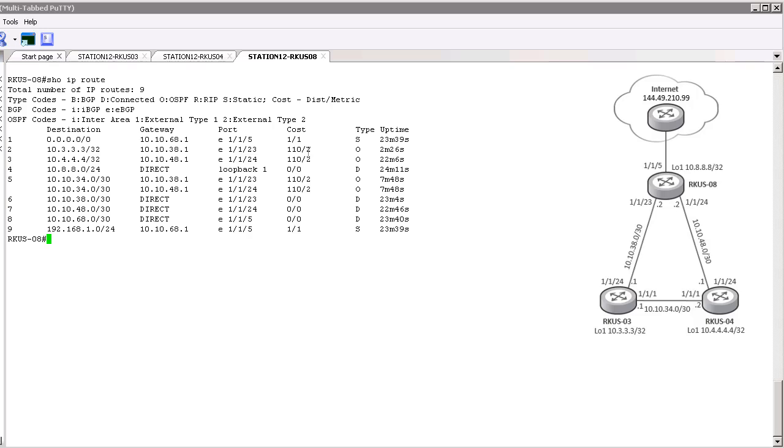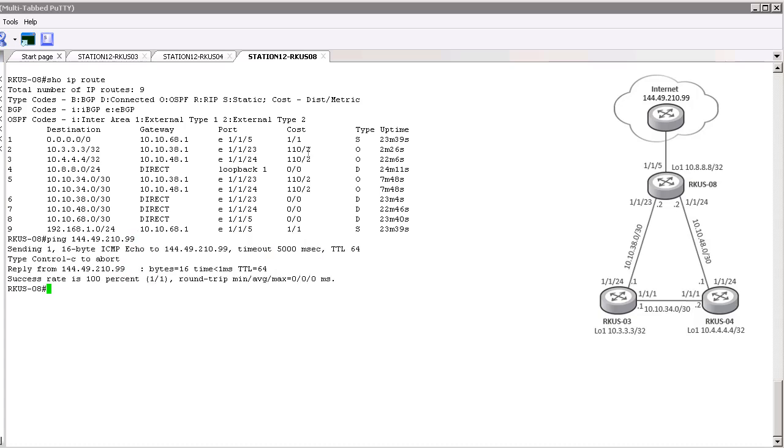So let's see, by using the default route, if this device can ping or get a response from that address. So what we have here is this route is actually being sent out the default route. Again, not represented in 4, and so 4 was not able to reach that address.